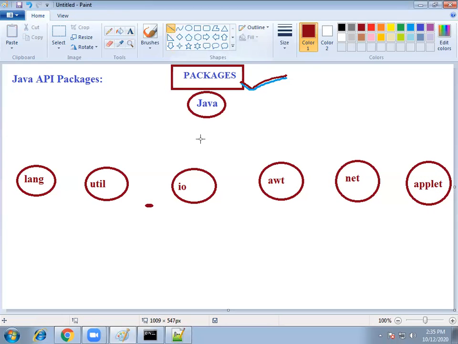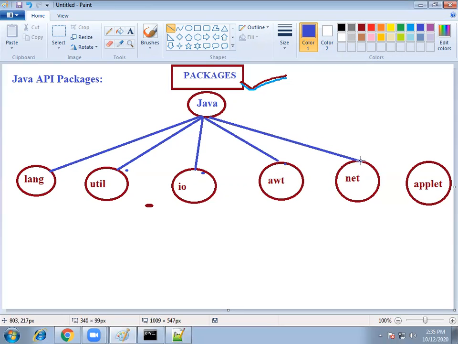So these are all the predefined Java API packages, the predefined API classes. Understand all of you, right?